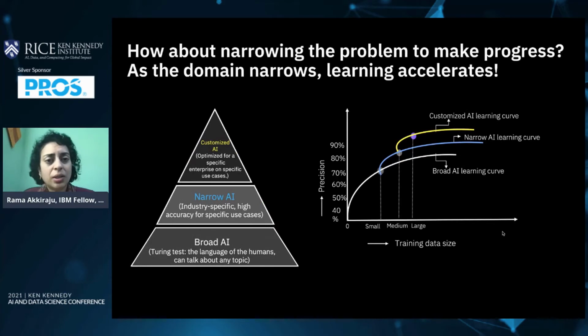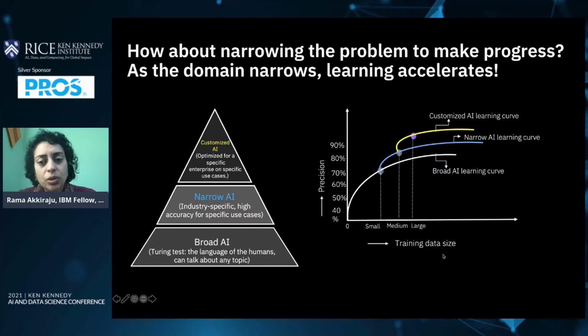So the insight here is that when we actually did this experiment, we figured that you don't have to solve the broad AI problem. It's okay to solve a narrow problem. On top of a decent, good enough base model, you can train with small amounts of domain-specific data to get what you want. And on top of it, further, if you want it very specific, go to individual companies' use case and customize it with that data.